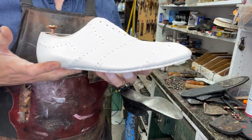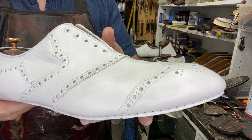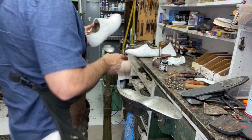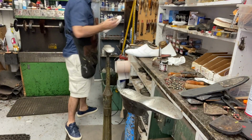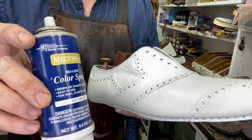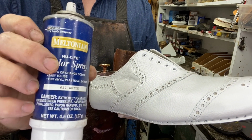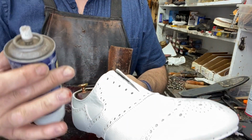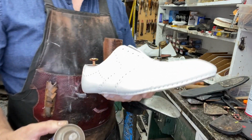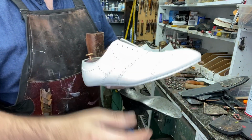So we've got the uppers done. They've been dyed. I put a little bit of light acrylic on them. This is an old leather dye. Meltonian used to make them. They don't make them anymore. I think it's called New Life now. And I put a coat of that on there very lightly. You can't really cake this on there. Put a couple of light coats. And then condition it. And then on top of that, use a water repellent.